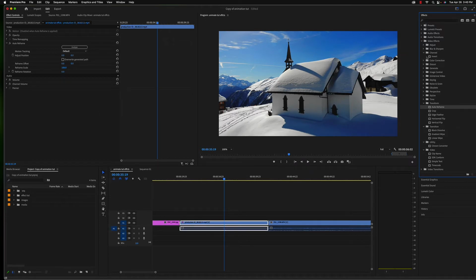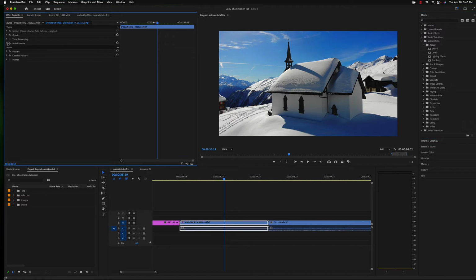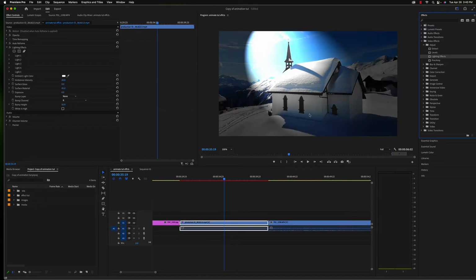And now let's look at something like Adjust. If we go up to Adjust, we'll see that there's the option to do lighting effects. Now, this is a little bit more sophisticated of an effect, but it uses all of the same controls we're familiar with. If I grab this lighting effect and I drag it onto my clip, you'll notice that we get this real nice highlight right in the middle of our shot. In fact, what we're actually getting is 5 optional lights. And so right now, only one of them is turned on.